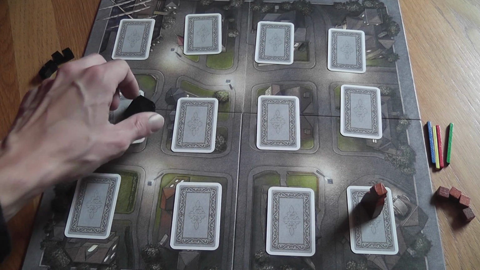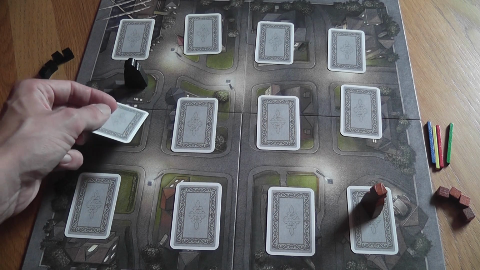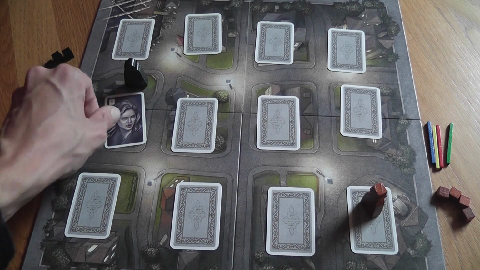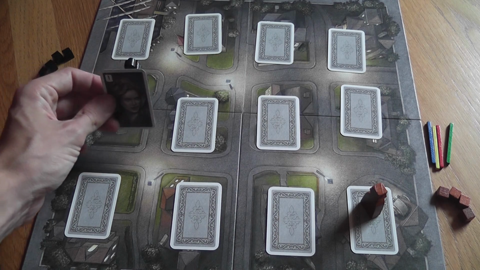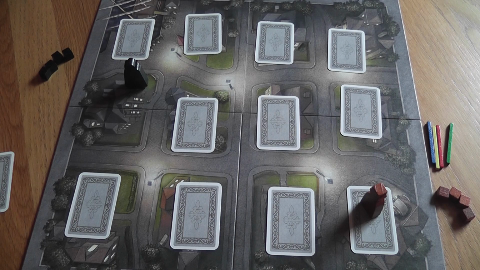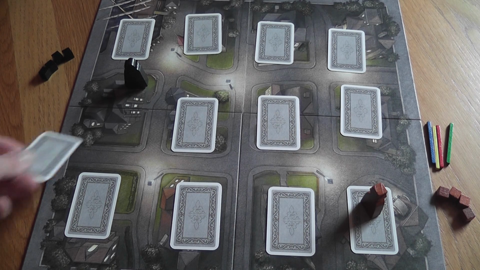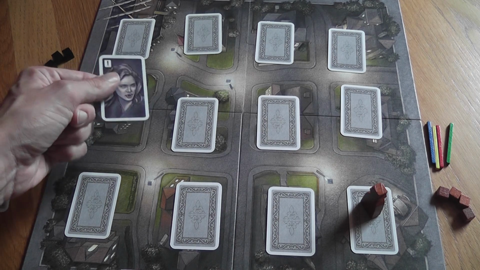Every time that you move, you may, but you do not have to, look at the card that you landed on. If it is one of your cards, like in this case for Dracula, you look at it, you don't show it to the opponent, and you can choose to just leave it there, or you can choose to place it in your hand and then to put a card back on the board, which can be the same card.